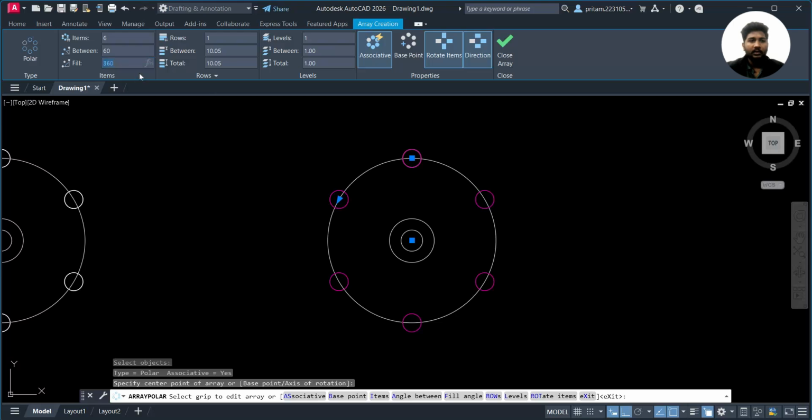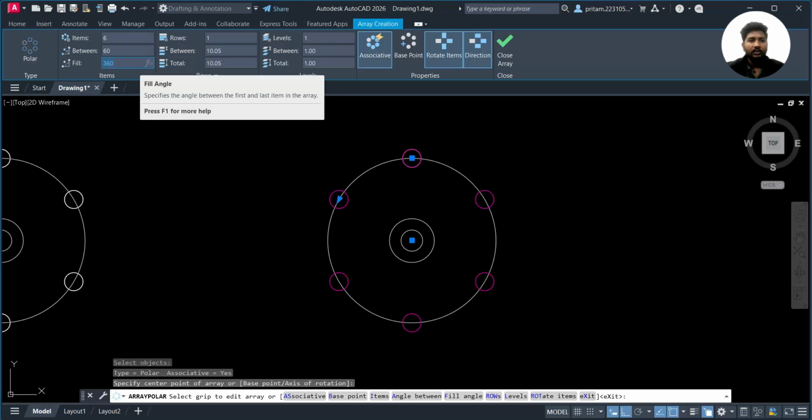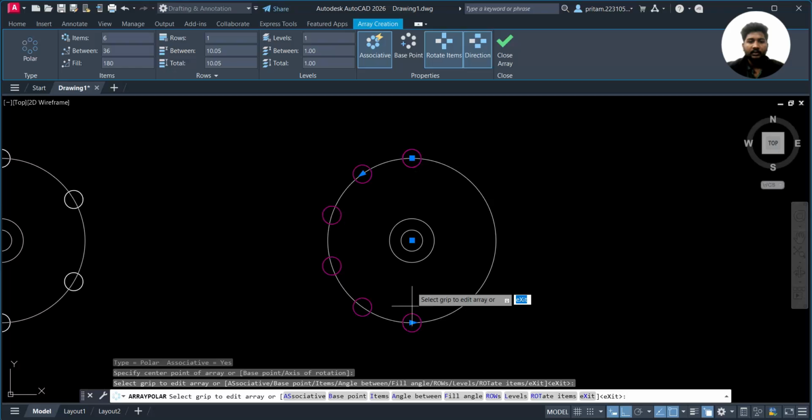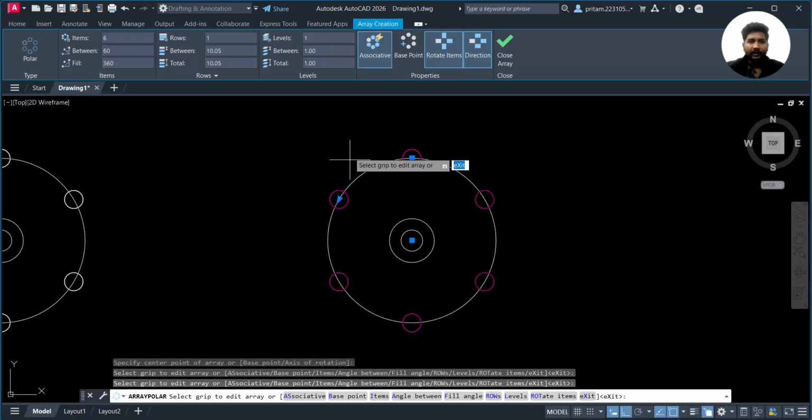Here you can change the angle format. You can change the dimension, meaning the angle between them. Let's say I want it at 180 degrees, then you can see that it is now in the 180-degree format. It works this way. If I want 720 here, it will not go above 360.